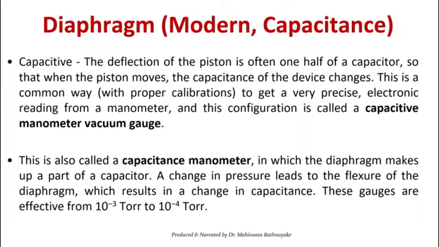Then I want to talk about diaphragms. These are diaphragms, bellows, which we already discussed, and capsules. All these are commonly called capacitance based pressure gauges, or capacitance pressure gauges. The principle is that deflection of a certain membrane is obtained. A diaphragm is a type of membrane. It can absorb the pressure and works as a capacitor. In electrical terms, a capacitor is one that can hold electrical charge. Like that, in pressure, capacitor means it can hold the pressure and convert it into another form, like the deflection or the change in displacement, right?